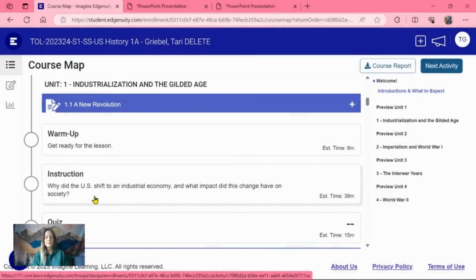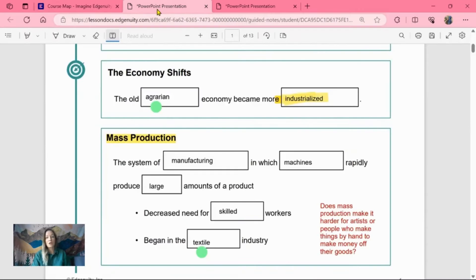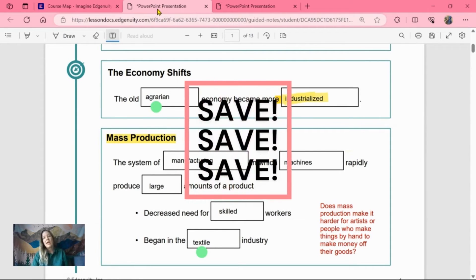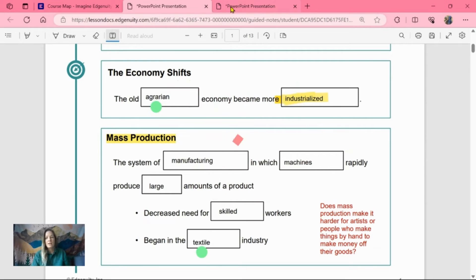At this point in the video, you should know the difference between filled out and blank guided notes. You should know where to access both of those. And this last portion of the video is going to show you something very important, which is how to save and make sure you don't delete all of the work that you do by filling them out or annotating them. I want you to pretend that you have watched the instructional video and you filled out your notes and annotated them. And now you're at the point where you're ready to save. If I just exited out of my tab, it would delete everything that you just filled out or annotated. It doesn't matter if you did the completed guided notes or the filled out guided notes. If you make any edits to them, you have to save.